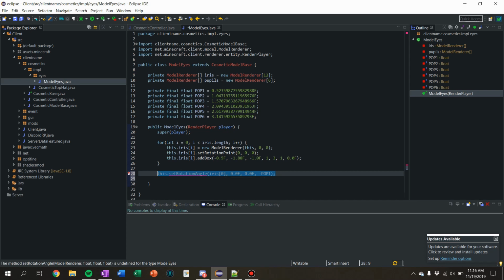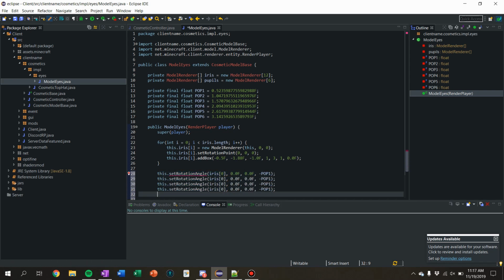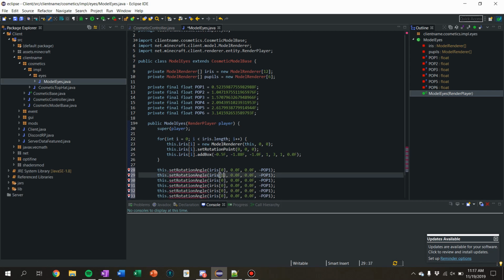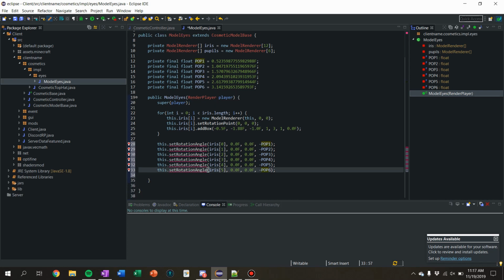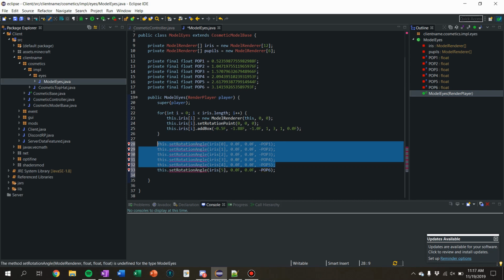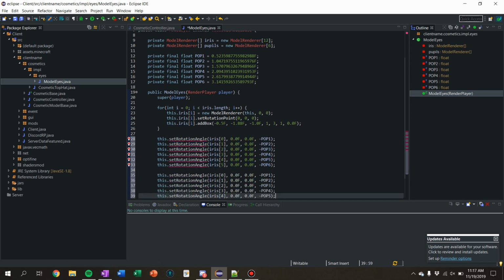So now I'm going to copy this, do 1, 2, 3, 4, 5, 6, and change that to 1, 2, 3, 4, 5, change that to negative 2, negative 3, negative 4, negative 5, negative 6. Then we can just copy this again, paste it here, remove all the negatives, but then we're going to go 5, 4, 3, 2, 1, and change this to be 6, 7, 8, 9, 10.